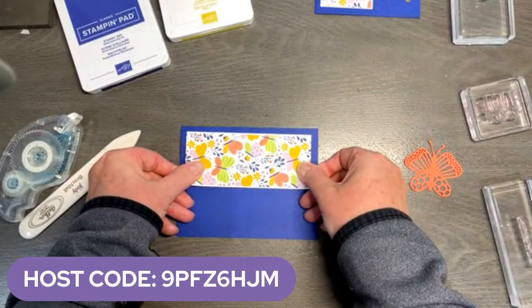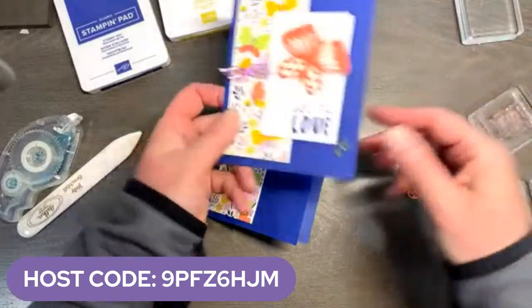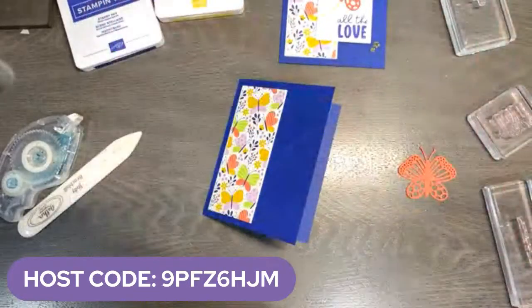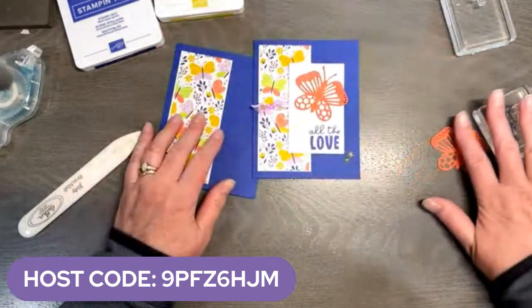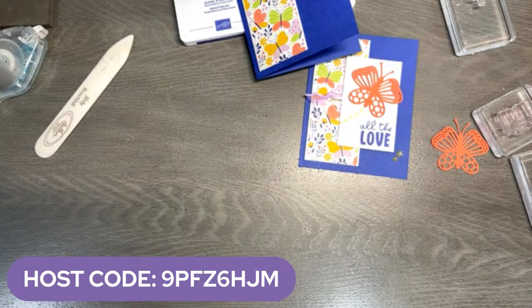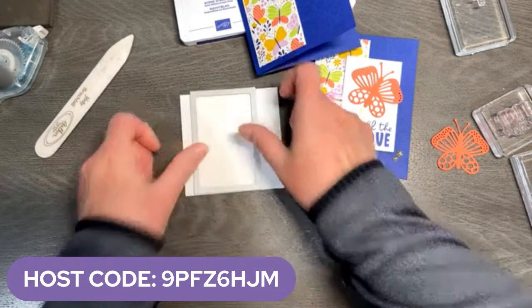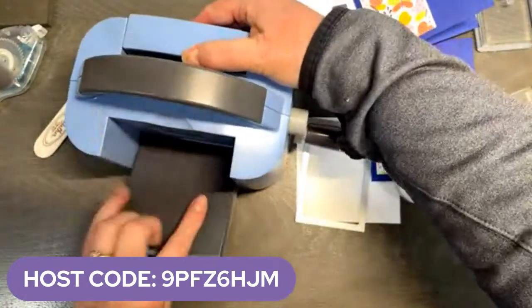Goodness gracious, how am I already missing that piece of cardstock? Everything was laying right here on my table, ready for my live video. Well, guess what we're going to do, guys — we have to do a little bit more work. Let me grab a piece of paper and some dies. It just so happens that those stitched dies are retiring, so we're going to use the radiating dies instead. I've got that here, and we're going to get out our Big Shot.